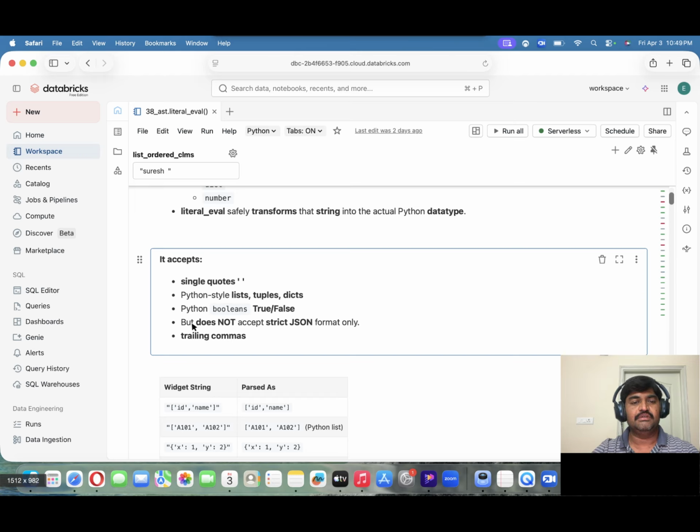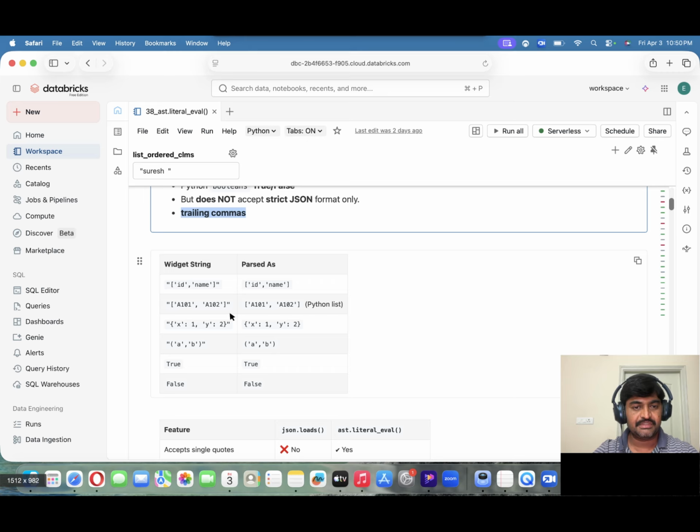json.loads is dedicated to strict JSON format, but the literal_eval function is not strict about JSON format, and it accepts trailing commas also.